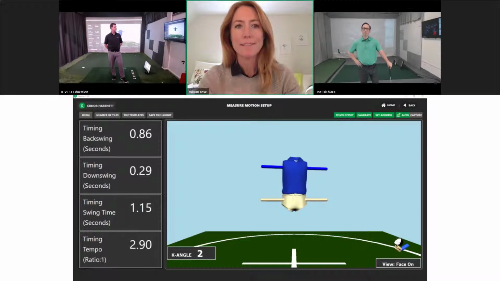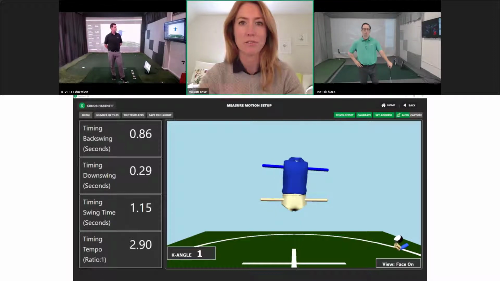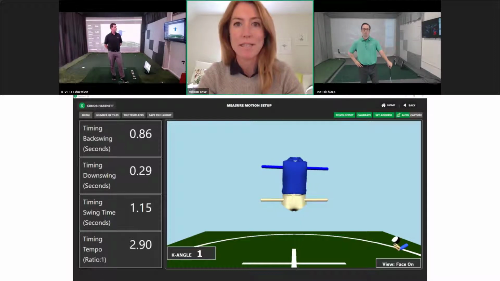There's no better way to learn about what a swing does than having data that's this specific. There are so many arguments online about what a swing looks like from a 2D still shot, and I just think it's a waste of time, honestly.